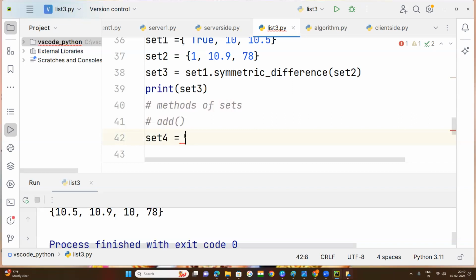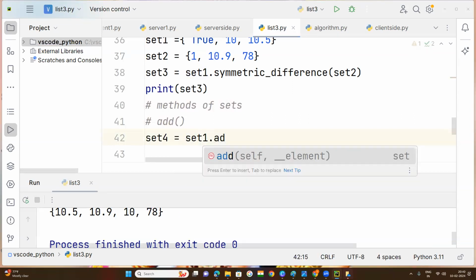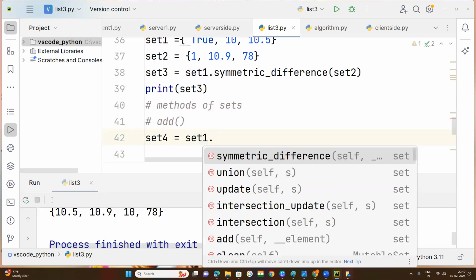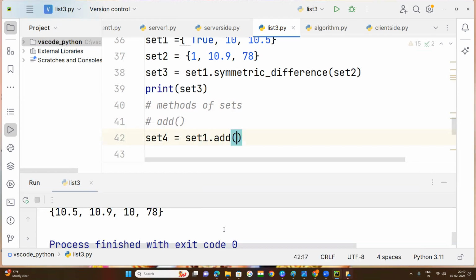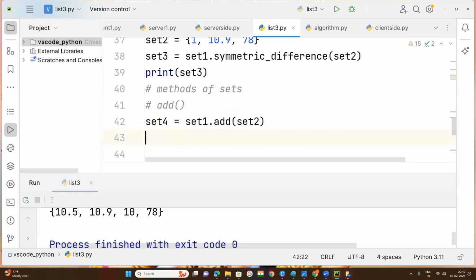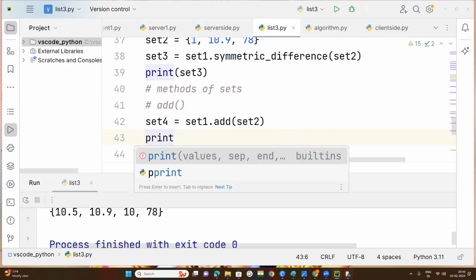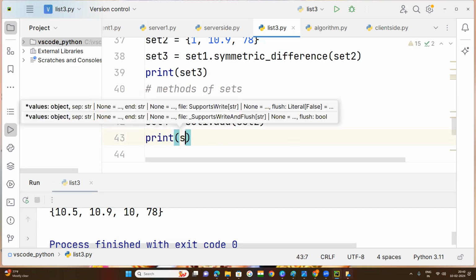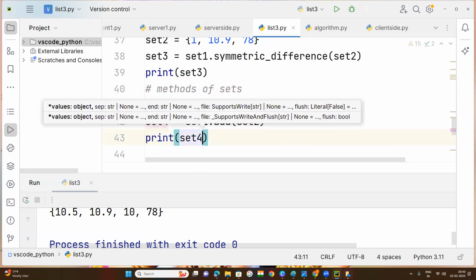Now set 1 dot add. You simply put the dot add operator. This is the add method. Add of what? Add of set 2. Now let us see what happened. You ask for print set 4.